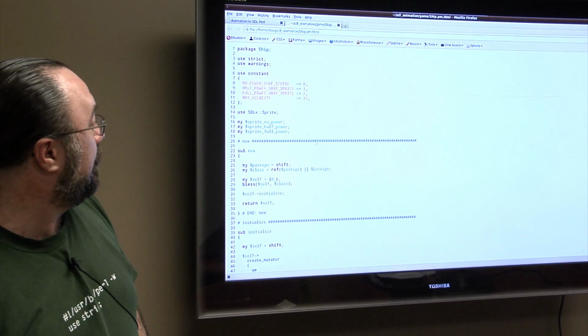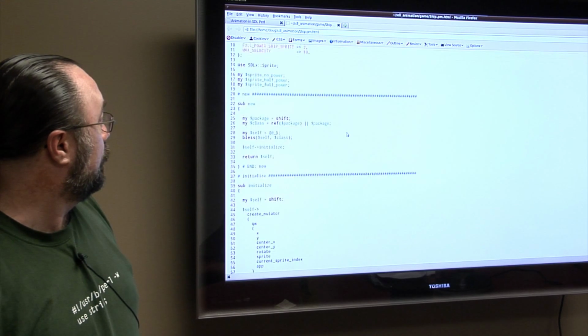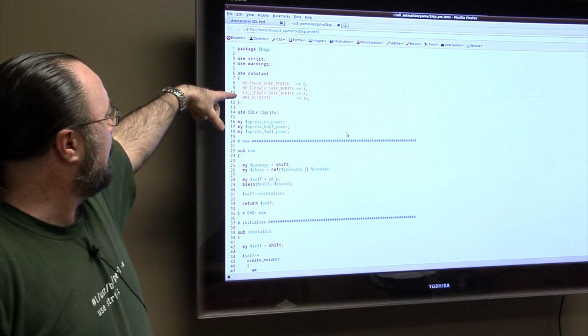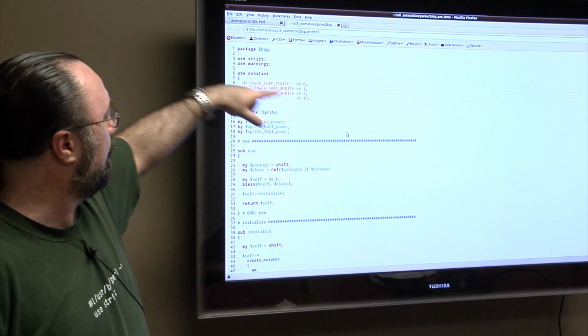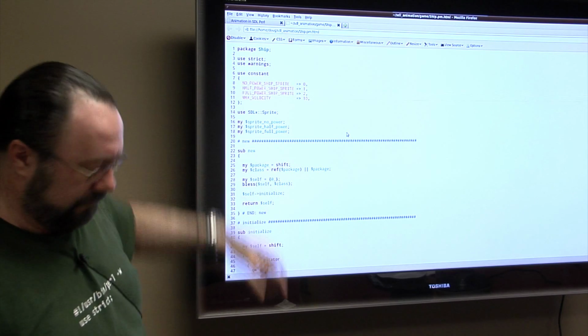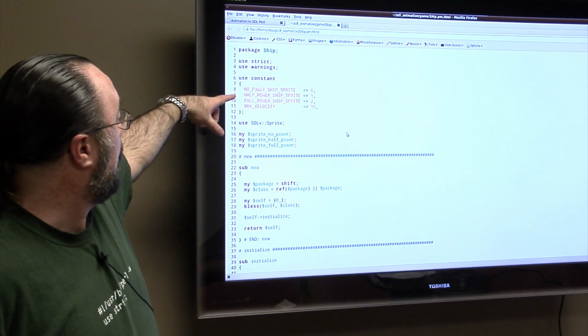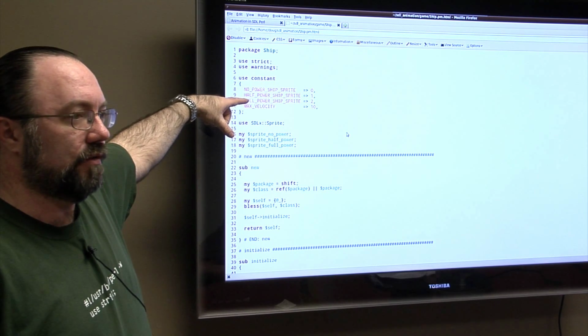Okay, so the ship has a little bit more to it because, like I said, this is where I hid some of the ugliness. Right now, I'm not actually using all of these constants. I ended up setting some. Hopefully that line will go away. Increase the font one. That helped last time. There you go. That's weird. All right. So I'm not actually using these, but I probably will in the future.